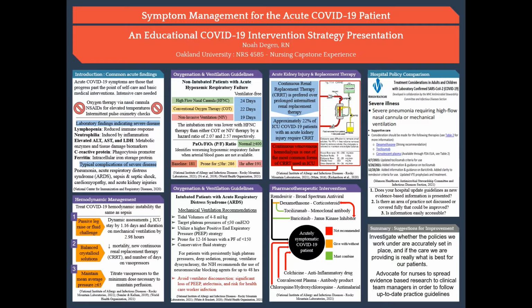Similar to the non-intubated acute hypoxemic respiratory failure patient, PF ratios indicate a need for proning. In the acute respiratory distress syndrome patient, however, proning is needed for 4 times as many hours. If the condition of these acutely symptomatic COVID patients continues to worsen, despite conservative fluid strategies, the NIH recommends the use of neuromuscular blocking agents, like vecuronium or rocuronium, for up to 48 hours to assist in vent desynchrony issues.